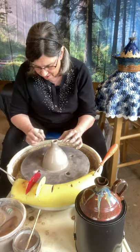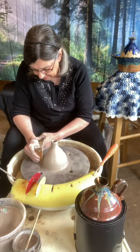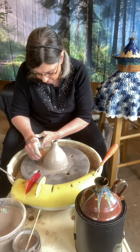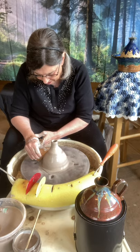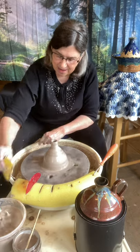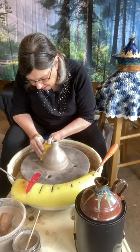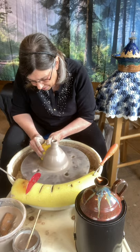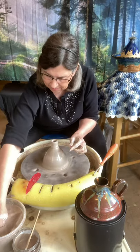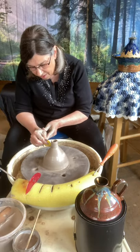And before I go and pull out that neck, I'm gonna smooth off the edges of the lamp. So I take a wooden rib and just scrape off all of that extra slop on the side of the lamp. Then I use my yellow rib to just make it a little bit more smooth. I don't worry so much if there's a dip in it because I'm going to be doing some decorations on that anyway. And I think I'll work on this neck here. Getting that all smoothed off.